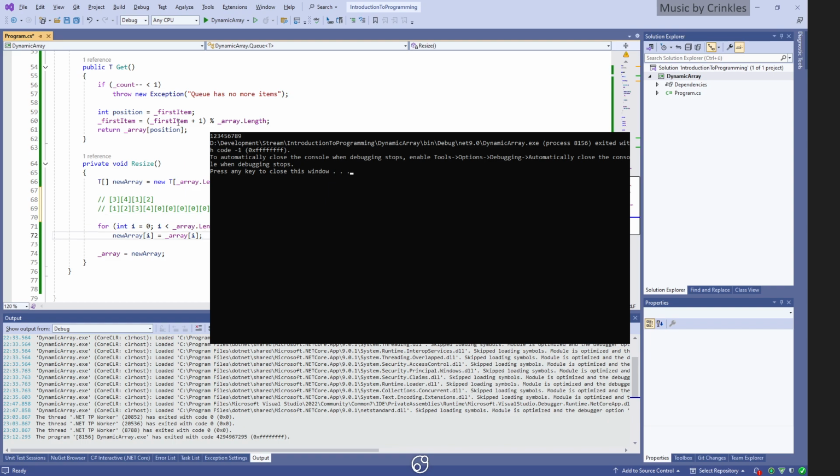But I'm just going to reuse the logic we have up here to iterate through the old array and copy the values into the new array in that order. So we still have integer i for the new array. So this part can stay as it is. This part has to change because we're not questioning array i anymore.